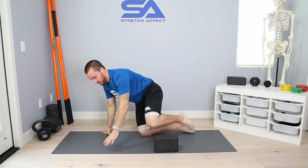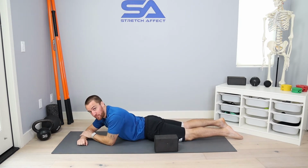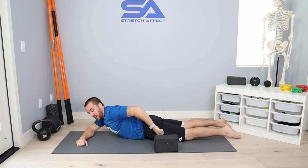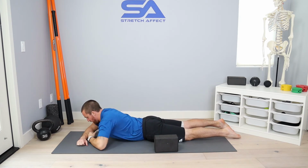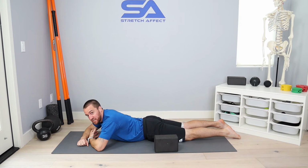But what you want to do is just make sure that the body stays tight, nothing else moves except for the target tissue, which in this case is shoulder extension. So to set this up, we're going to be in a prone position. So you're going to lay on your stomach here. I'm going to have my forehead on my forearm. I'm going to make sure my tailbone stays tucked, core stays engaged. I don't want to extend my shoulder by aiding that with extending my spine. So I want to make sure everything stays tight through here. So I'm tucking the tailbone, I'm trying to lift my belly button off the floor. That active contraction just keeps me out of a passive extension.